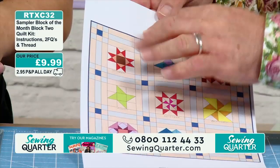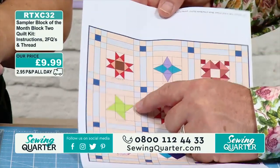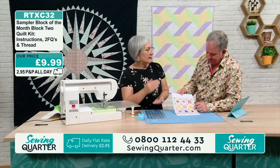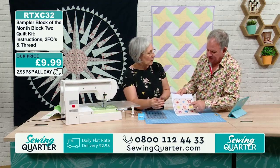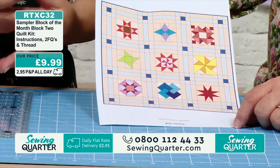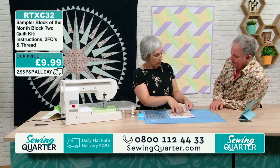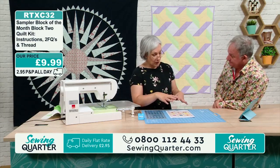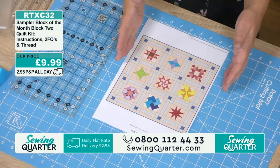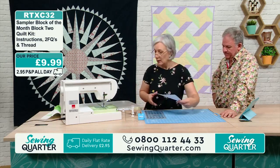Month one was these blocks around the edge — don't get rid of that fabric, you need it. Month two you're making the friendship star. Month three will be a pinwheel block. We started with basic squares, now we're on half square triangles, next month three-quarter square triangles, and four square triangles later. We're gradually making the star more complex to develop skill level. The blocks are 12-inch square and the finished quilt will be about 51 inches — a nice lap-size throw.